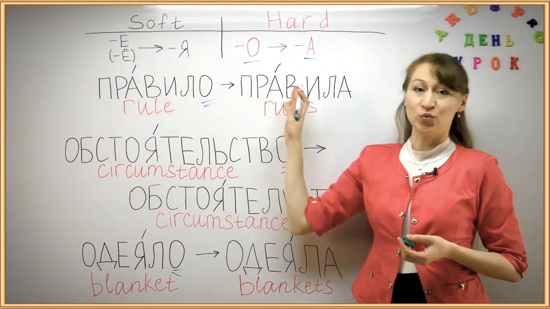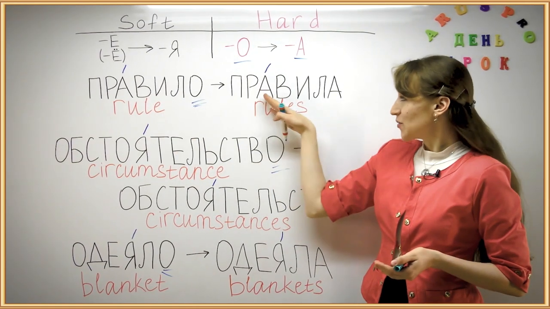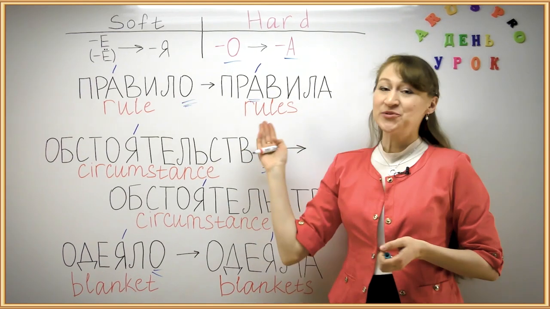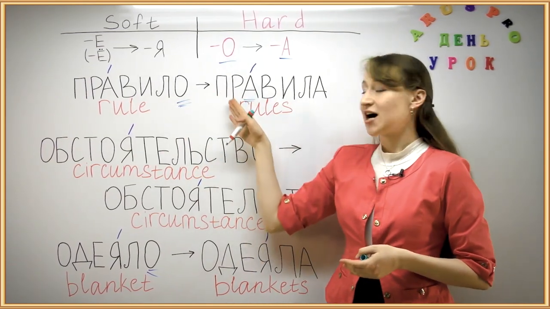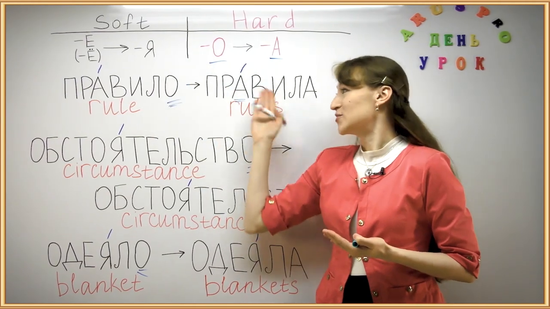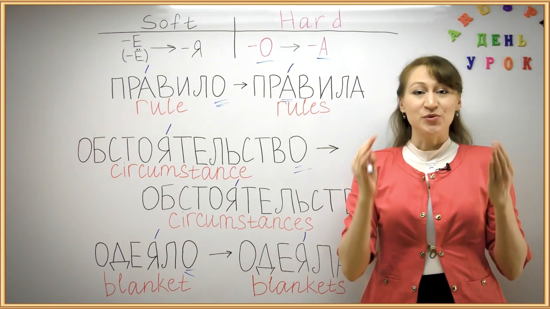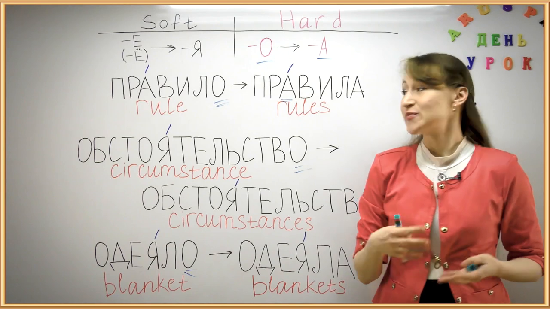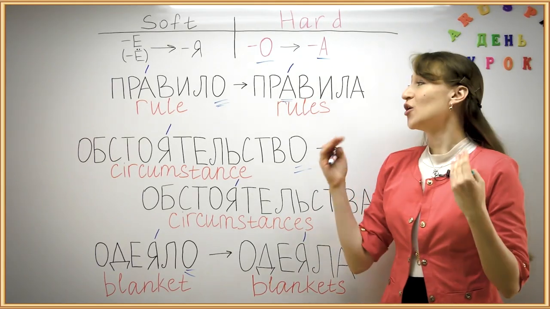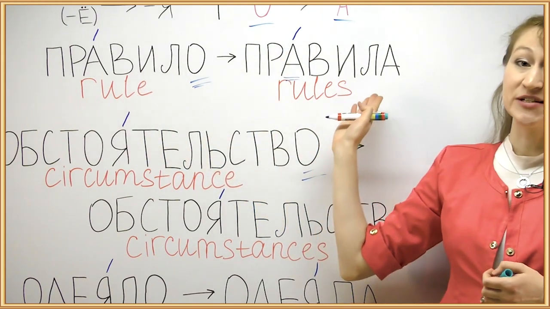What do we do here? The emphasis stays where it was. It's not a short word, it's a longer word, three syllables. Правило. Правила. So the emphasis stays here and we pronounce it as правила. So it sounds almost the same. Правило, правила. What can you do about it? How could you recognize which is which? Which is singular, which is plural? When you hear it or when you see it in a context, the surrounding words such as adjectives, verbs, possessives like my, your, his, her. So these surrounding words will help you identify the number of the word, right? Identify whether it's singular or whether it's plural.